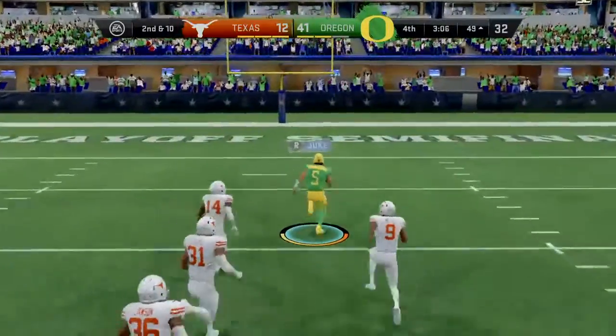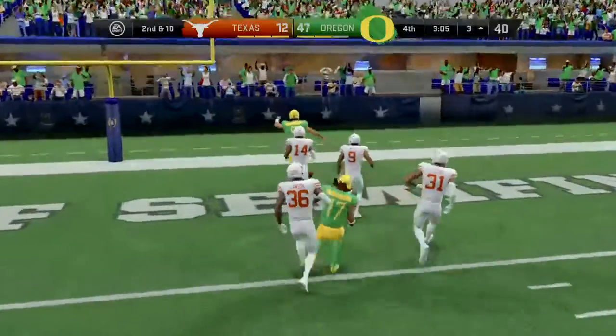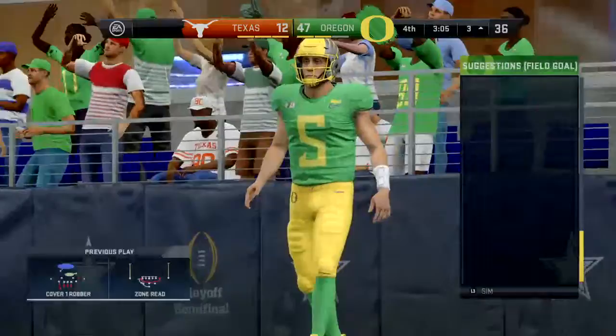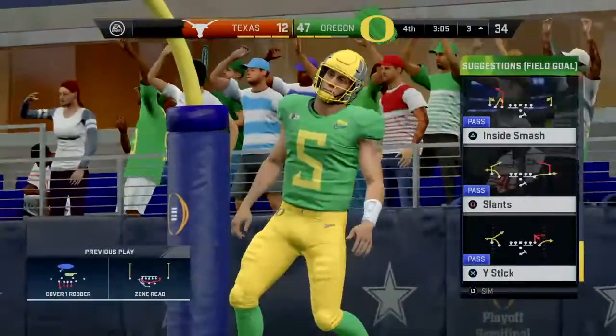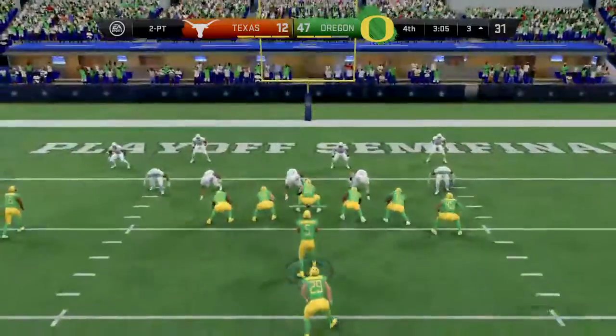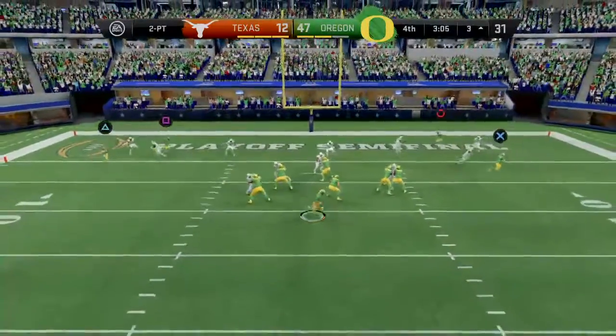Look at this, middle of the field, a breakaway. And he is into the end zone for an Oregon touchdown. It's their quarterback, 49 yards, as his guys continue to put this one out of reach.